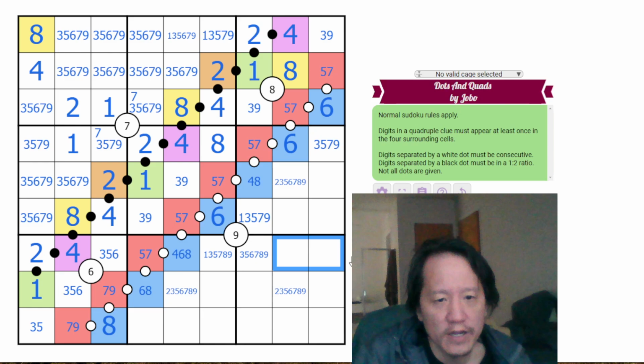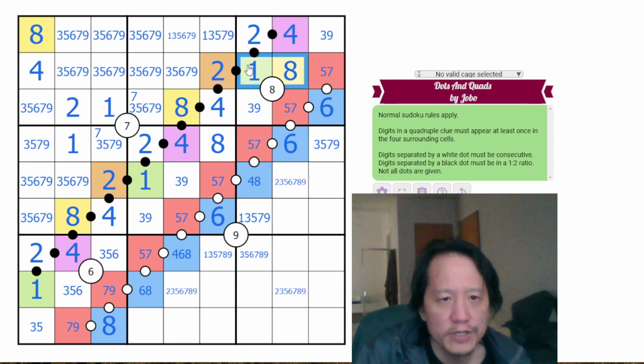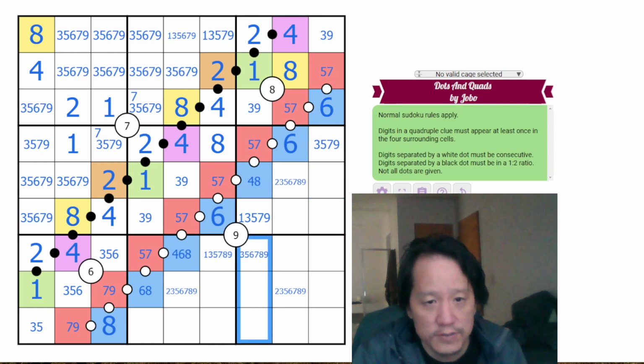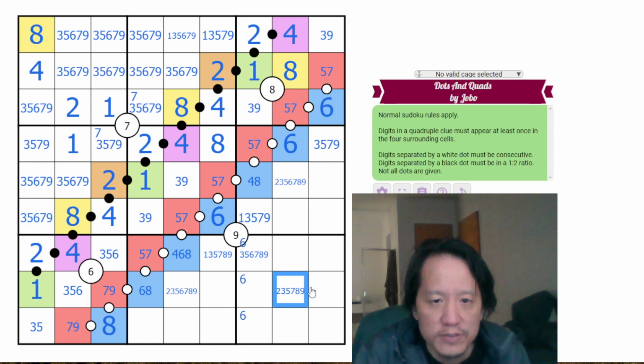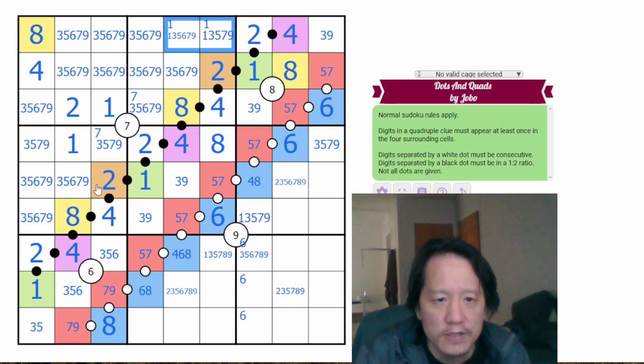If this were 9, that would eliminate any 9s here. Actually, that's possible, though. Okay. This is 1 and 8. 6 has to be one of those 2. 6 can't be here, and 6 can't be here. So 6 has to be one of these 3. So this can't be 6. Yeah, we just probably start doing Sudoku then.